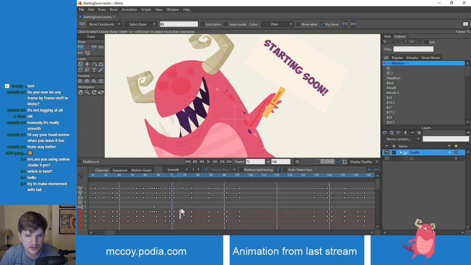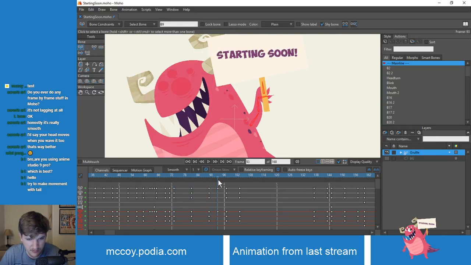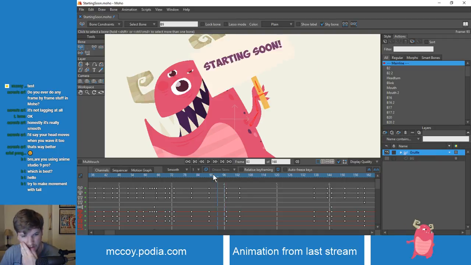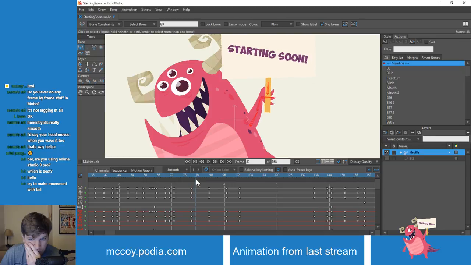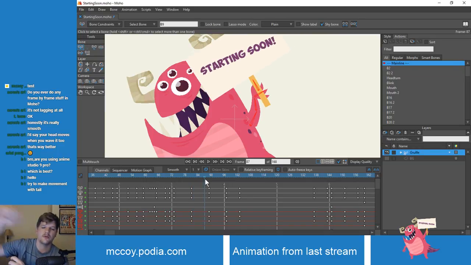It has to do with the placement of the keyframes, and I cannot figure out where it's supposed to go. Right now, they're all moving together. I need to offset them.